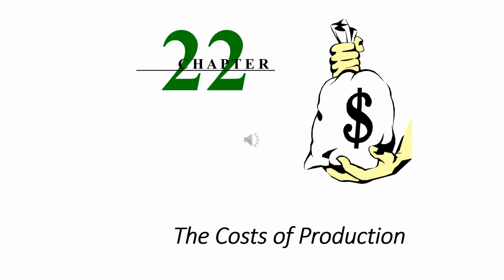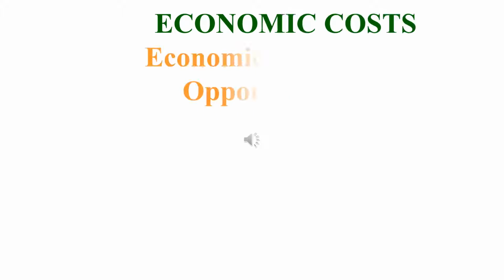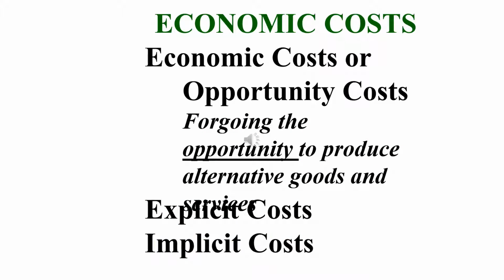Okay, we're going to take a look at Chapter 22 first, which is our Introduction to Cost Structures. We have to understand that in economics, there are different types of costs. Opportunity cost we talked about earlier. It's when you give up the best option by taking a particular course of action.